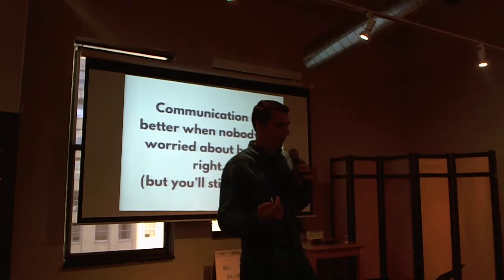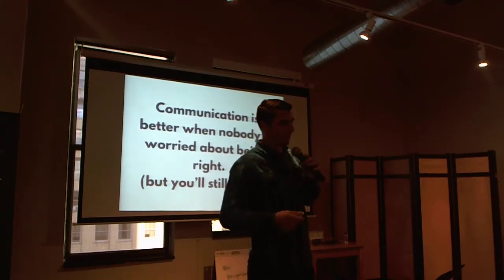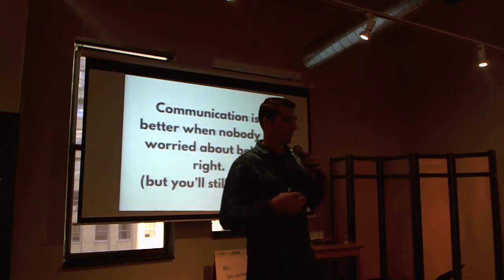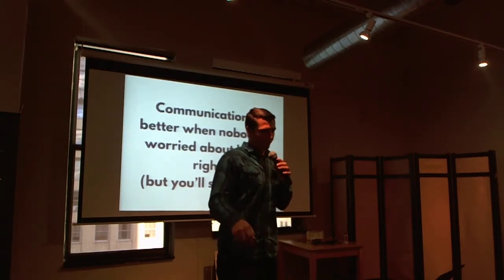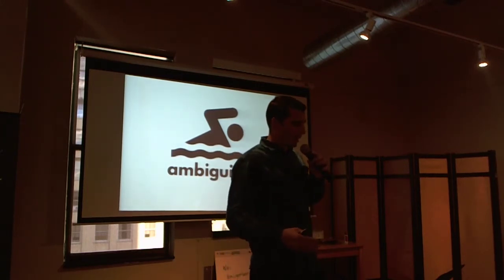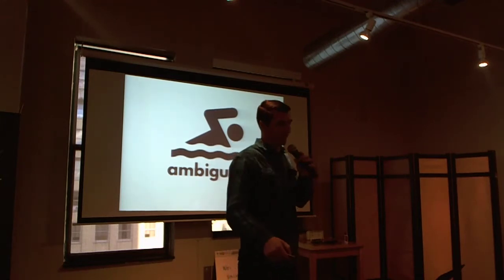So rather than sitting back and avoiding the stress of open communication, we're better served by seeking out communication and embracing this ambiguity, embracing this stress that comes with it. Communication where we openly admit that we could be wrong, or just communication where we're not even sure if we should be saying anything. That's ambiguity in itself. So we need to dive into this ambiguity, and become more comfortable diving into it, knowing that it's going to increase our stress levels, but it's an acute controlled stress that is going to make us better at communicating.